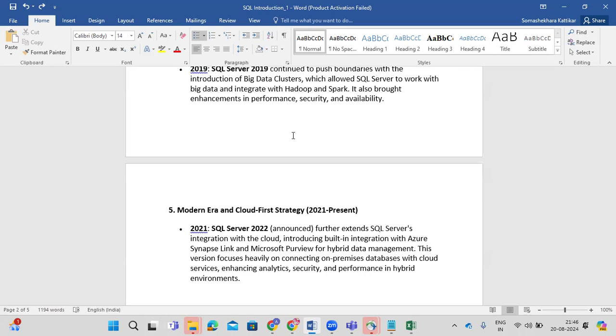Whenever you load the data into the SQL Server, how the data is going to be stored in a database, how many files will be generated, on what basis all those files will be generated, even the internals, how the data is going to be stored. So we will see that in tomorrow's session.